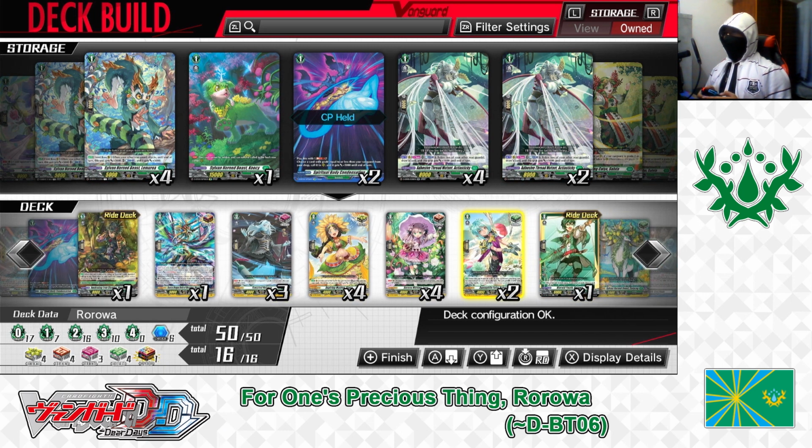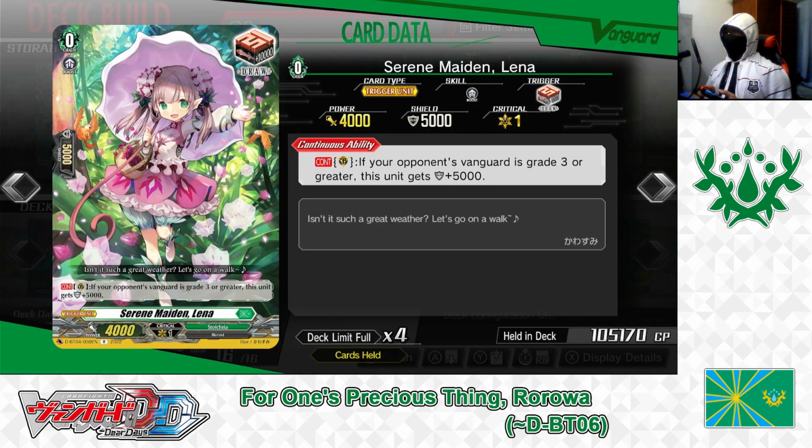Next up, the Great Zero, Serene Maiden Lina, draw trigger, skill, continuous as a guardian. If your opponent's Vanguard is grade 3 or greater, this unit gets plus 5,000 shield. So for Lina, a powerful draw trigger to play in your Stoicheia Nation decks with her skill, when used to guard with while the conditions of the skill are met, your Lina then can serve as a potential 10,000 point shield all on her own.